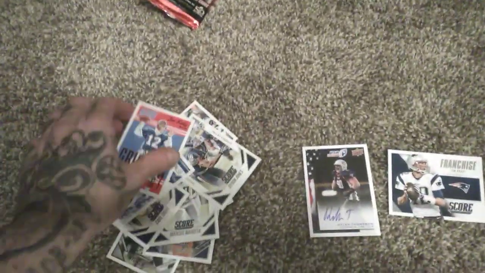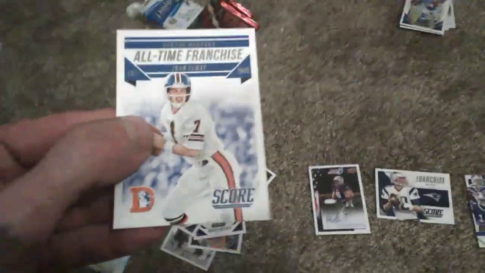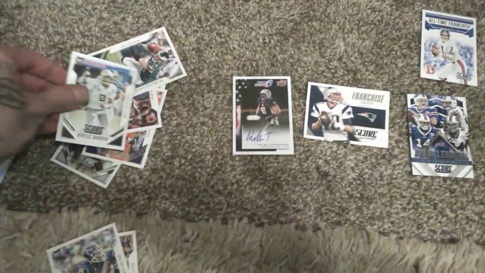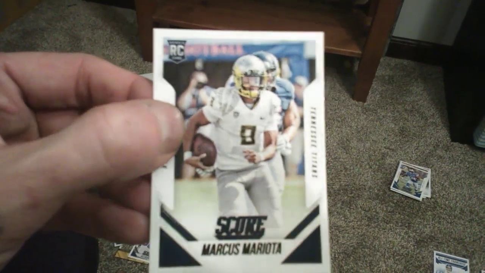Oh, it's another dummy? Oh my gosh, this pack. What is this one? Jim Kelly, Gridiron Heritage. All-time franchise, John Elway. There's two dummies. Marcus Mariota rookie card. Marcus Mariota rookie card, guys. There's a camouflage around it. Let's see what it is.